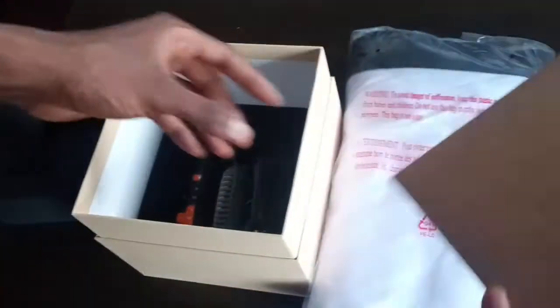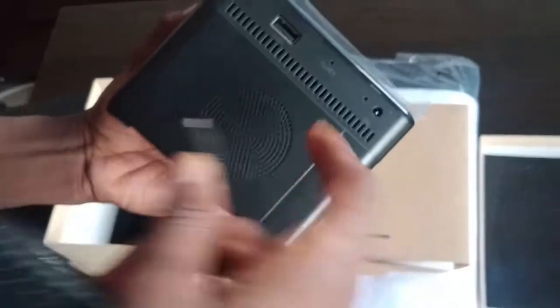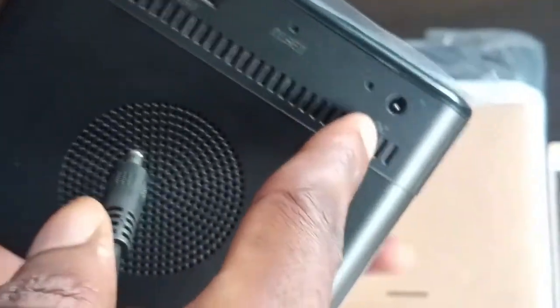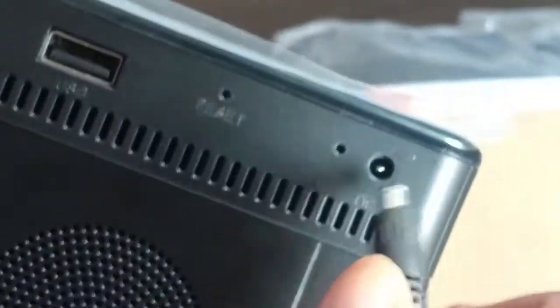Now when you open the projector kit, you find the Acclaimer, which is the projector, and then you find your manual. Please ensure to read the manual. Although this tutorial will explain some of the basics, it is important. This is the charger, so you can easily charge it. When you want to charge it, you connect it to this port here. You can see just beneath it, it is written DC. So that is where you connect your charger, and then you connect this to a power source.